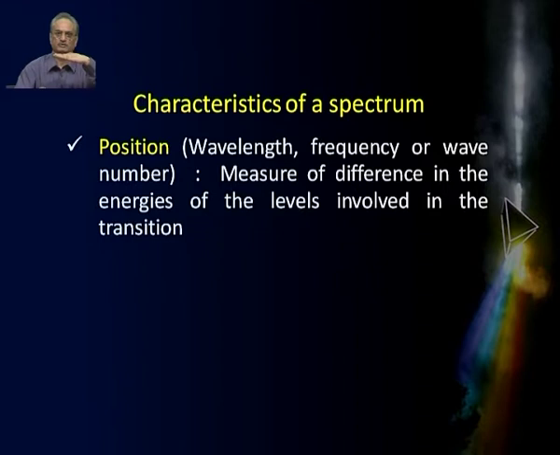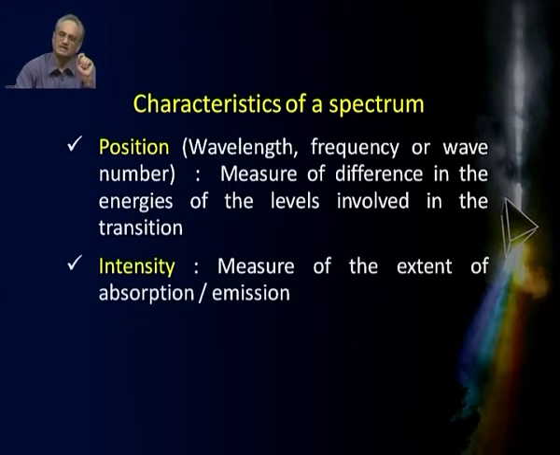That means, if I have one level here and another level here, and I am making this transition, it will have a certain wavelength depending on this delta E value. Suppose I am talking about a second transition from this level to this level, at a much higher delta E value, so it will come at a lower wavelength. So, basically that is the meaning of position. The second interesting and very significant characteristic of a spectrum is the intensity, which, as I have been telling again and again, is a measure of the extent to which the absorption or emission takes place. That means, if radiation is coming, is it absorbed or not? Yes, to what extent? That extent is given in terms of intensity.